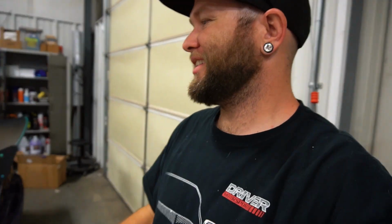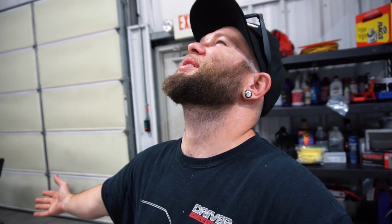That's all you're gonna see for the next like 30 seconds, but it's been a pleasure to build it. It's been awesome to work with Matt, the owner, on this thing. But we'll talk about the kind of influence that we took with this car, why it's done this way, and how we designed it. But this car is absolutely insane. Here it is, guys. I've spent so much time working on this car. Hope you love it.